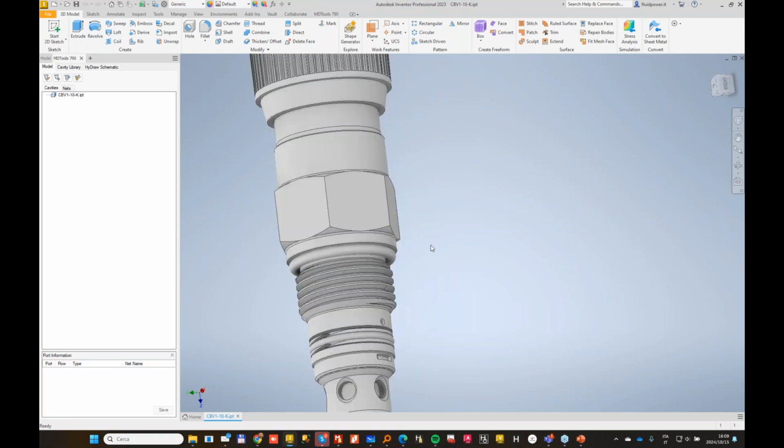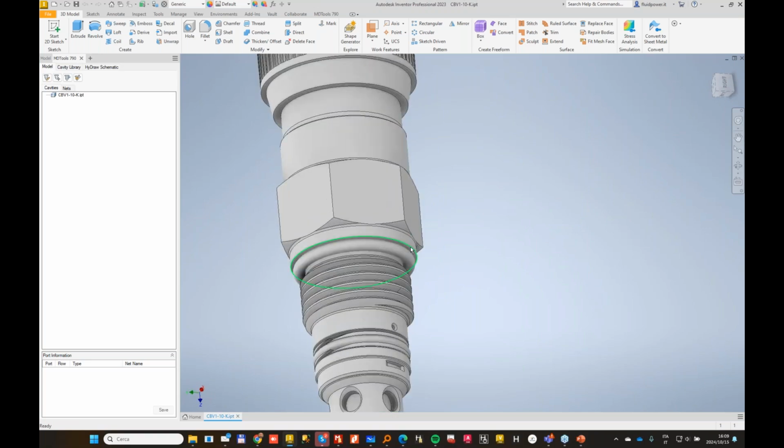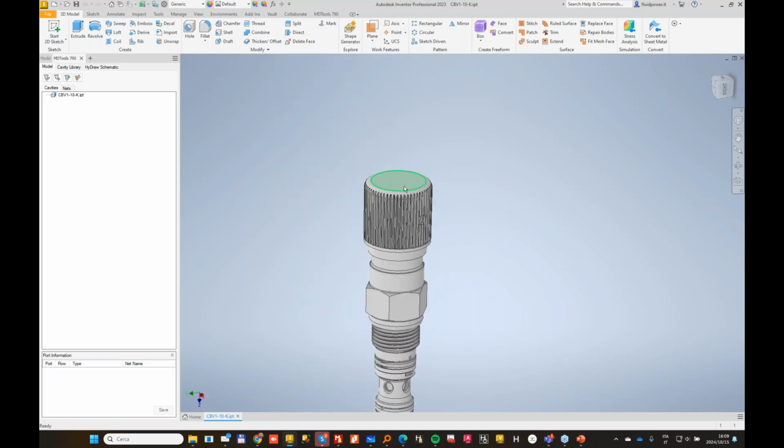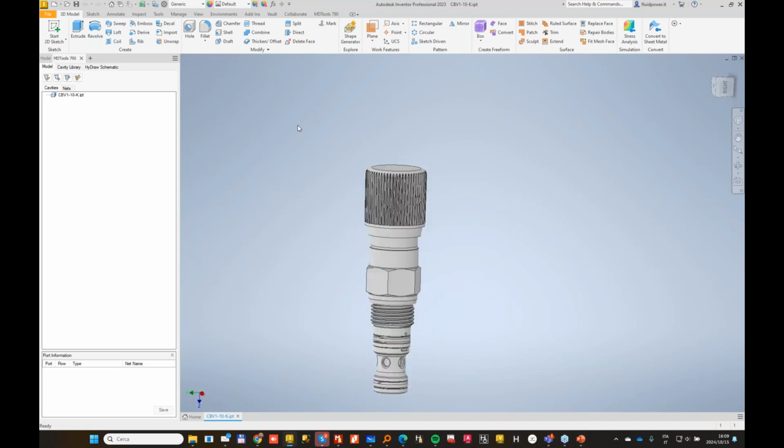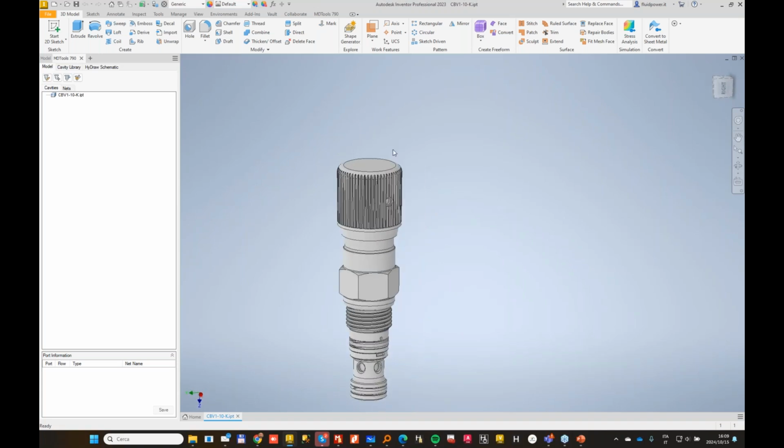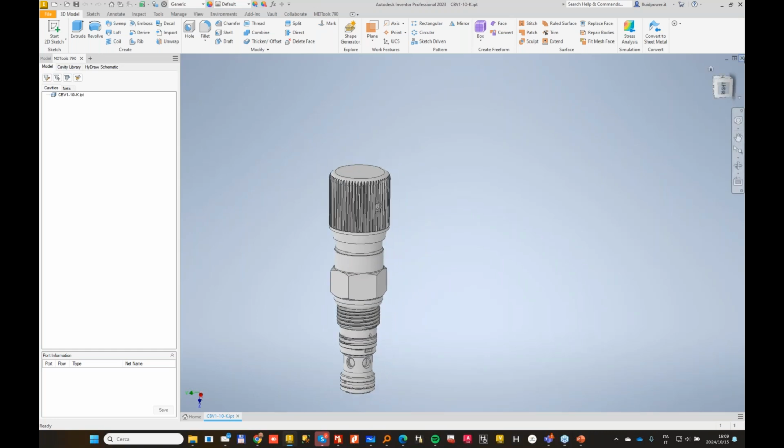So in this case, the bottom face is the mating plane. The top face, in case of solenoid valves, is the plane where a coil will be assembled. So remember, the top face is relevant only for coils. And similarly, for a coil, you will put the same type of constraints, the top face and the bottom face. But this approach we will see mainly on the surface mounted valves, which we'll see now.